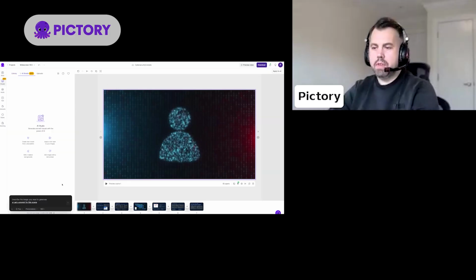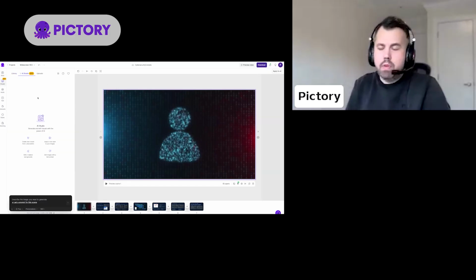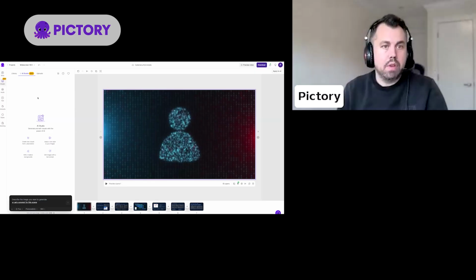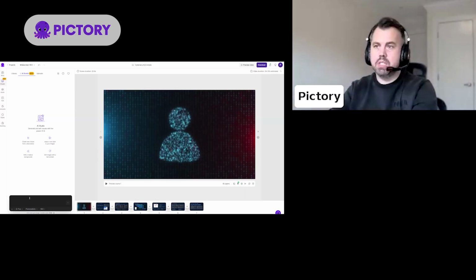AI Studio, one of the things that our team found out when they were over at DevLearn recently is the amount of people that are using AI Studio for imagery. So if there's an image or something additional that you want to put into the slide, you can actually just generate this from a prompt, so you can type in whatever you want.